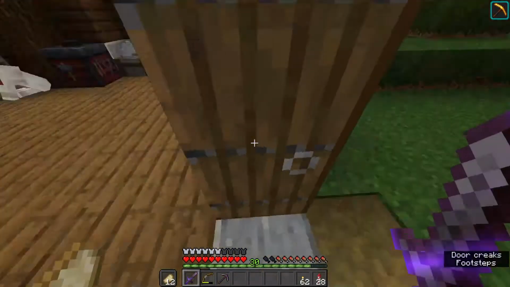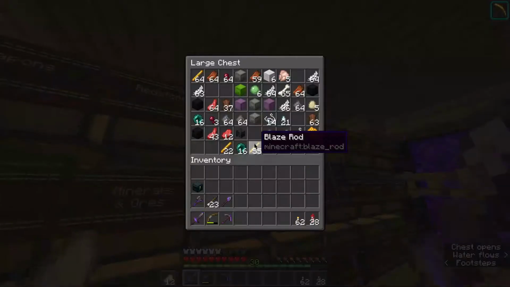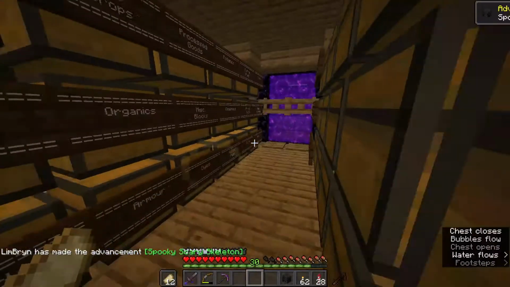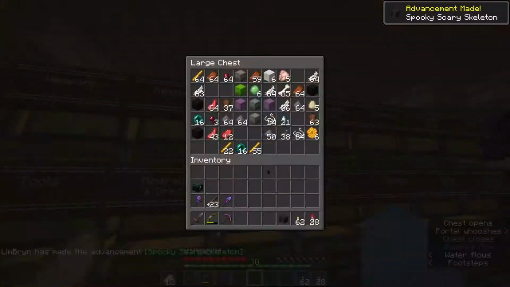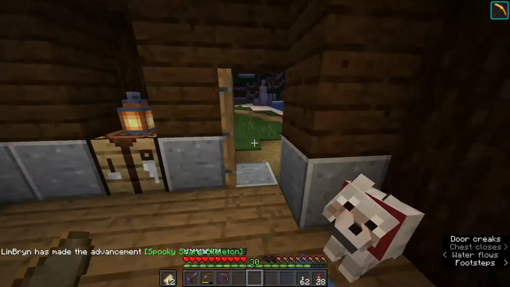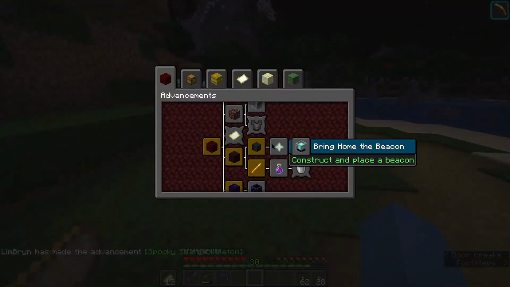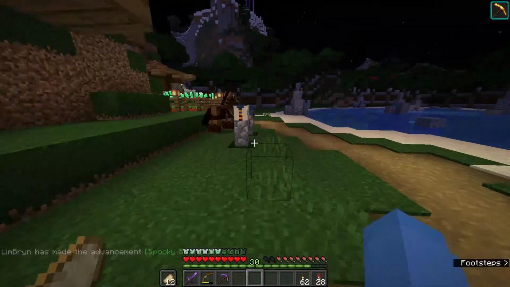Well, we might have gotten a skull from the farm, but I've just noticed that I probably have a few extras here. Oh, well, one. That is still Spooky Scary Skeleton. I believe the next achievement in that kind of lineup is... Oh, well, Summon the Wither. Well, we don't really have enough skulls for that. But Bring Home the Beacon: construct and place a beacon.